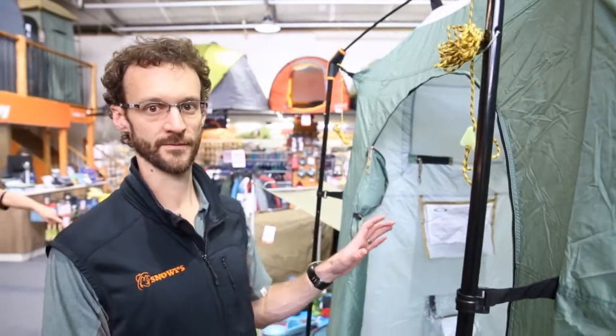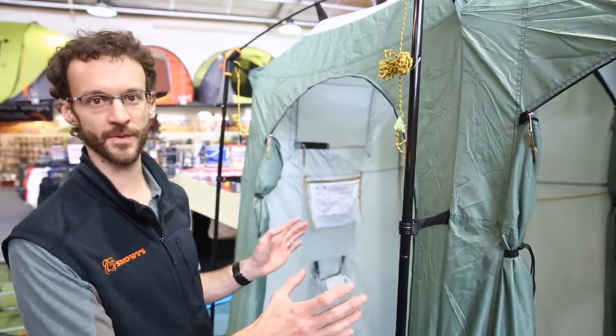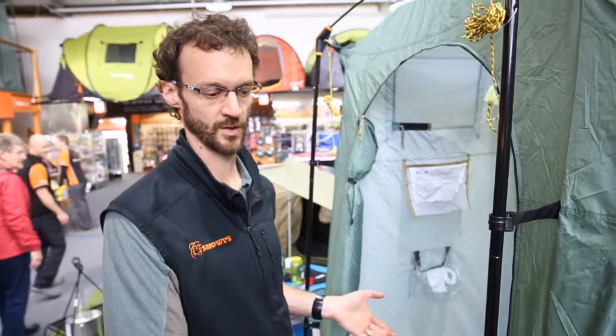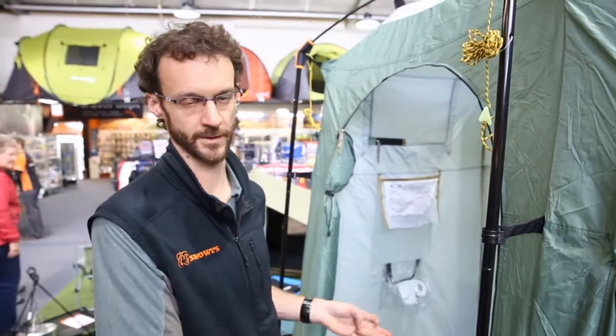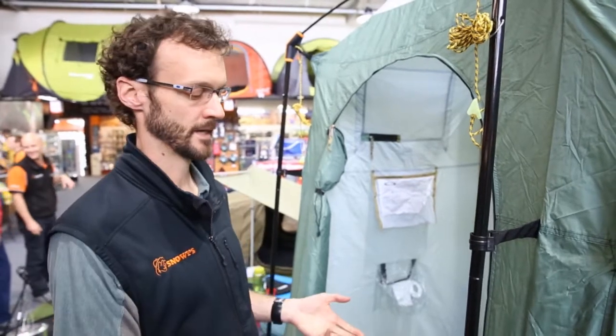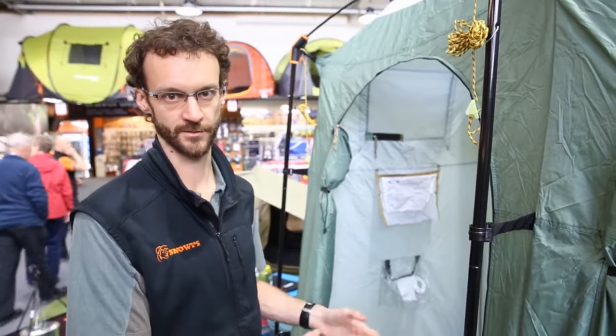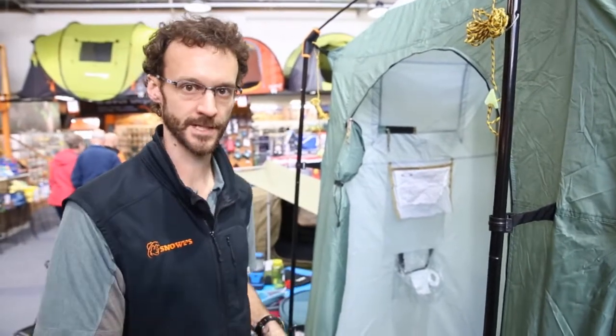So we'll talk about the features of the shelter now. It's set up predominantly as a toilet on the left hand side and shower on the right, but you could use them both as showers if you like. And obviously the removable floors, you could use any type of toilet in there as well, whether it's a long drop. Obviously you don't want the floor in there if it's a long drop and you're digging a hole, or a porta potty or a portable toilet can also be used with the floor in place. So yeah, let's step inside, check out the features.